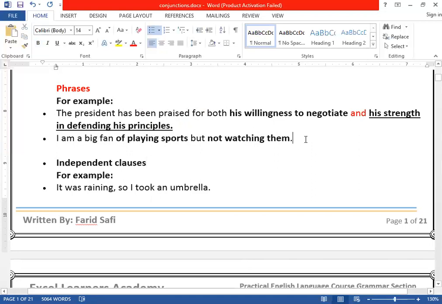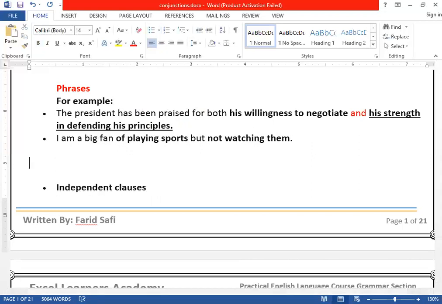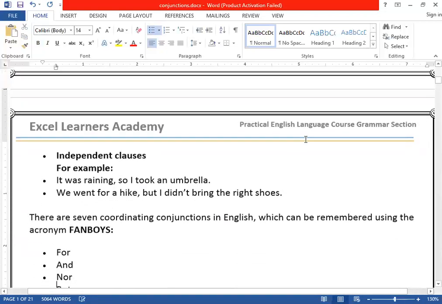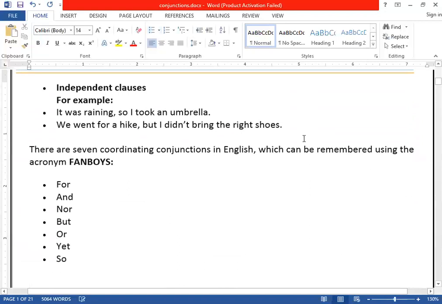The third one, the last one: coordinating conjunctions are used to connect what? They are used to connect independent clauses. But as I told you, to connect clauses with a coordinating conjunction, both clauses will be independent. Like the first one, independent clause, plus coordinating conjunction, plus again an independent clause. It will follow this formula, clear?